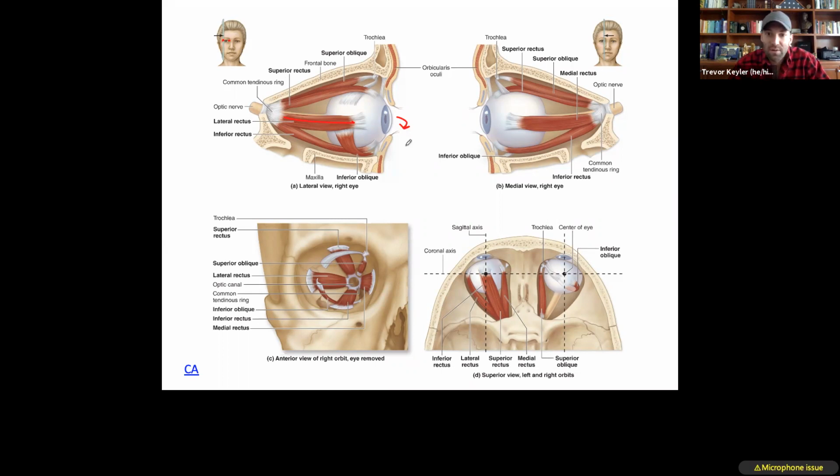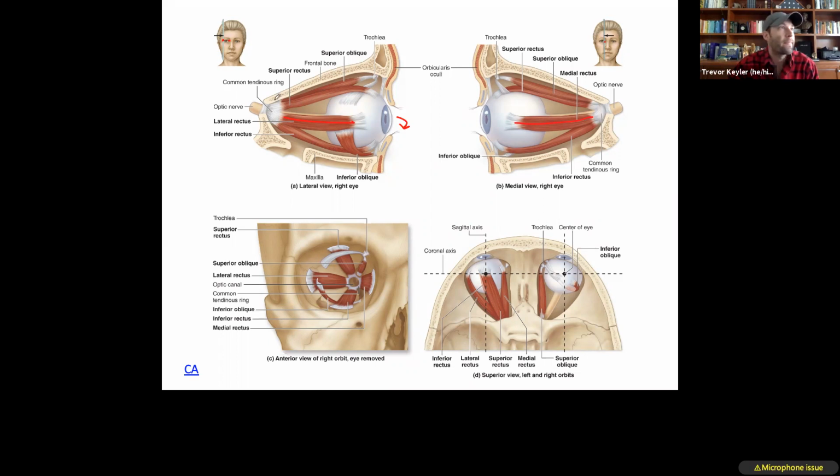What else? So that's your lateral rectus, and let's flip it around here. We got a medial rectus. So now this would be looking at the inside here. Medial rectus, imagine contraction here. That's going to allow for convergence. That's going to pull those eyes more medially to allow us to focus on my hand, for example.